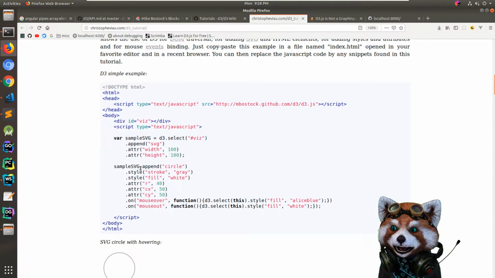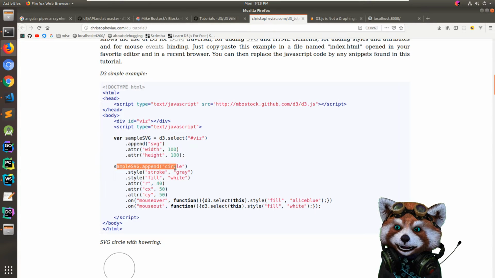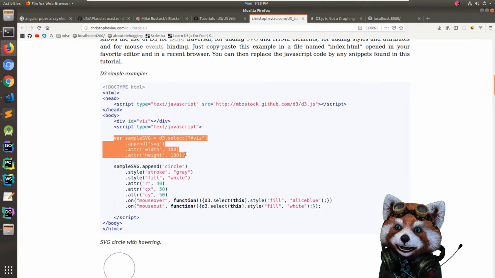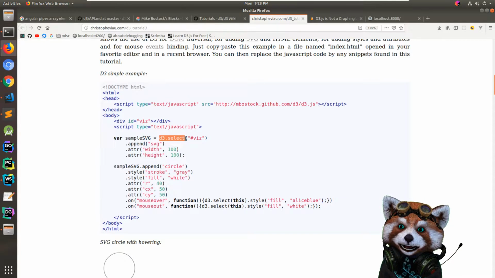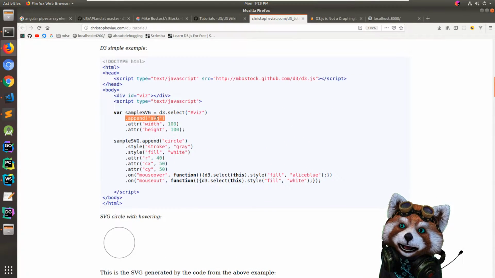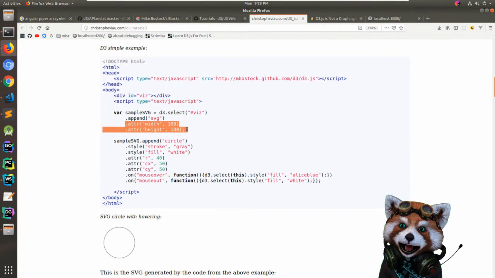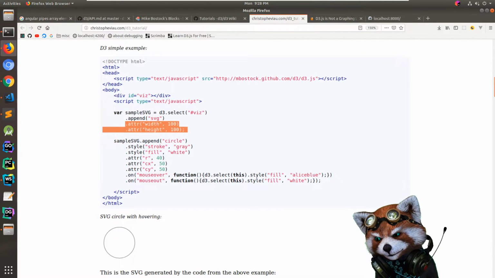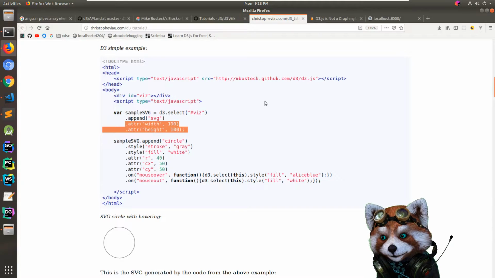Okay. Interesting. So you call D3 select, and then you grab the div, and then in this case we're saying add an SVG to it that has attributes width and height of 100. And that's just going to be the frame.